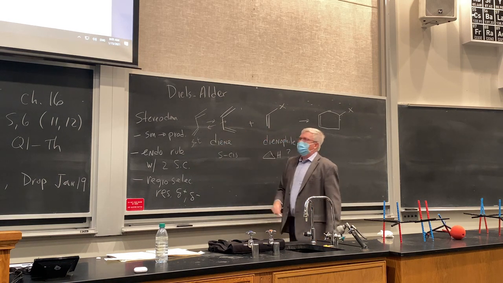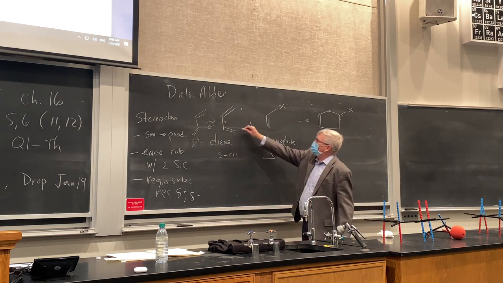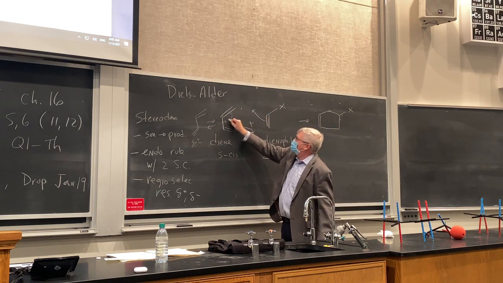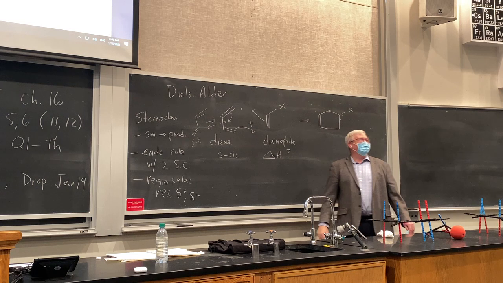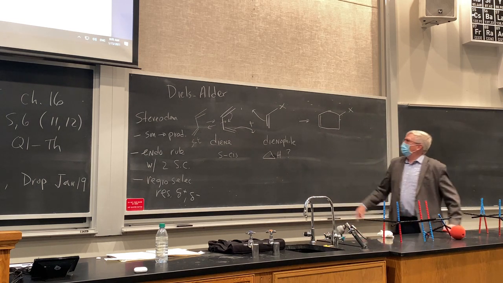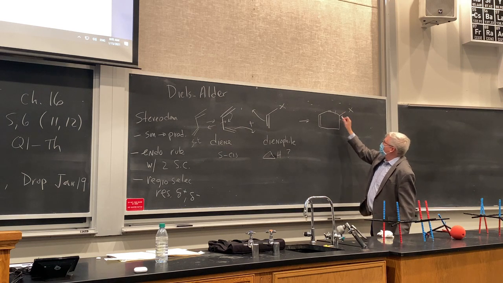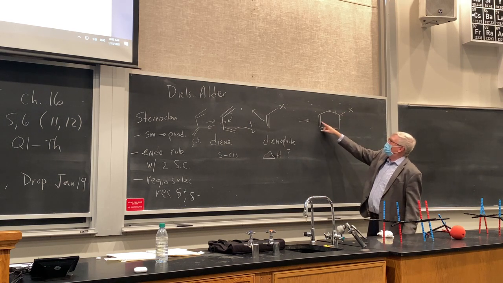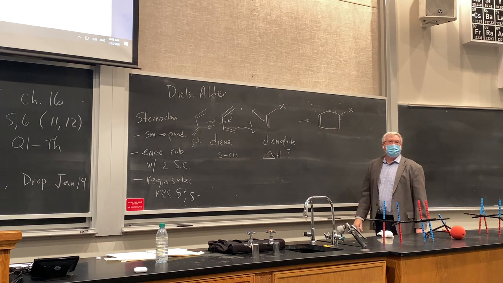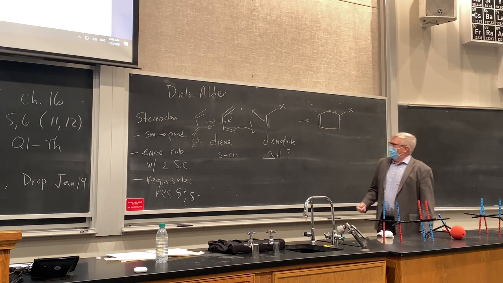But if it can be in S-cis, then we can do the Diels-Alder, and the mechanism's very easy. That's the nice thing about the Diels-Alder reaction. Just push those 6 electrons around the ring, and you'll make this new bond here, and that bond there, and you see this pi bond just gets moved over, okay? So mechanistically, it's pretty simple.